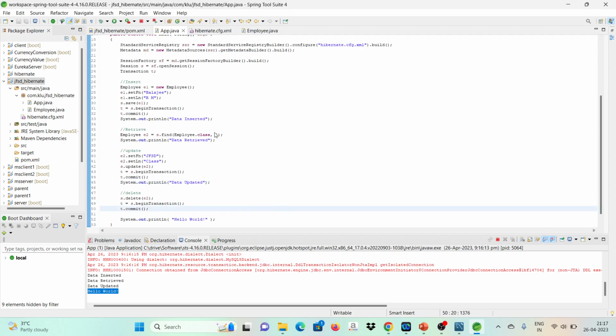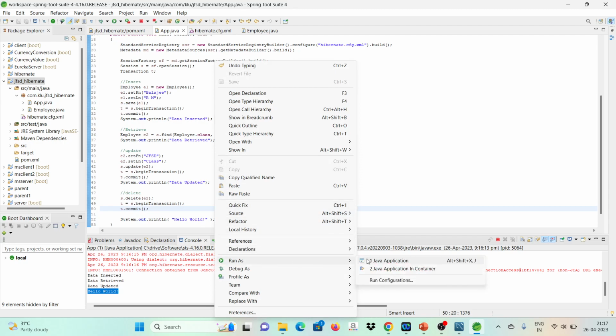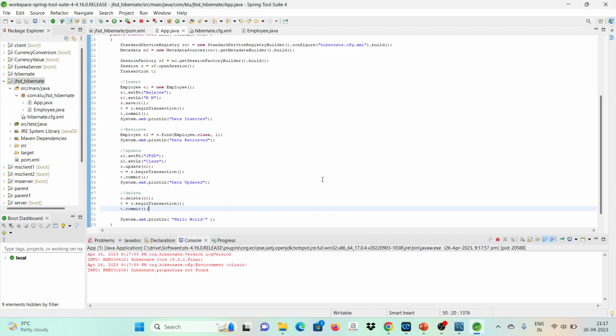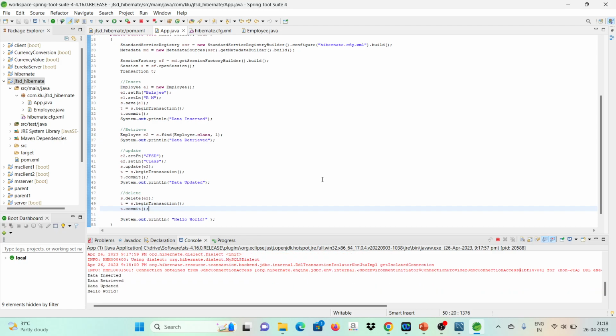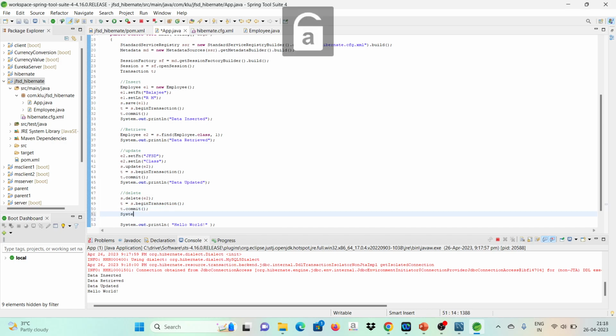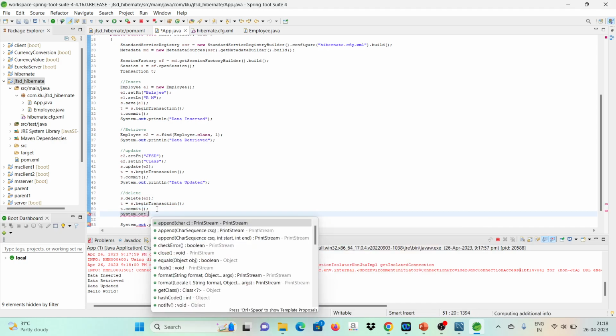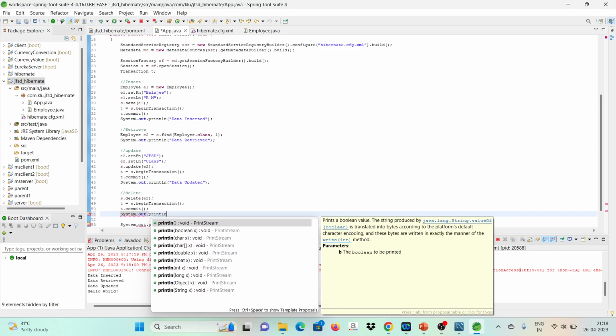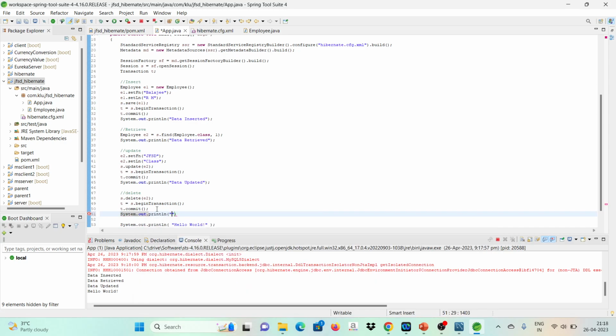Let me check whether it is working or not. I think we have not printed any statement here. But it will be deleted. You will check that in the database.